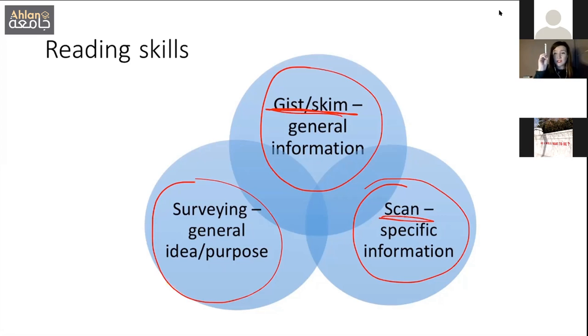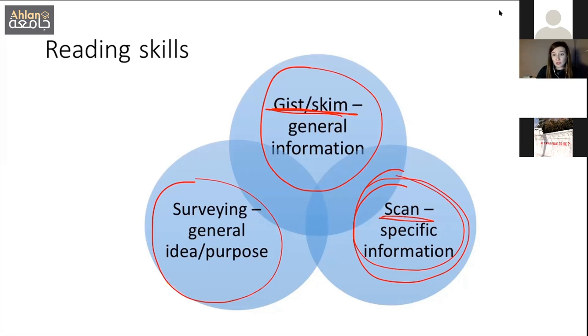Another nice way as well is you can read and you can zigzag. So go down in a line like this down the middle of the page, and you can pick out the key words that you need to look for. It will help you also when you come to doing the scanning section, because then you'll start to know approximately which paragraph or which area you need to look in for that particular question. Okay, so that's reading for gist.